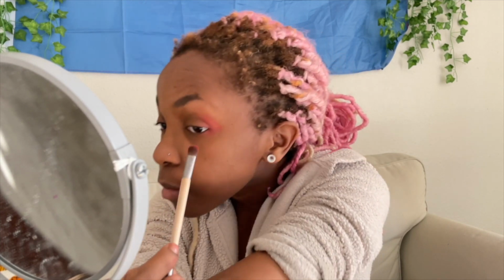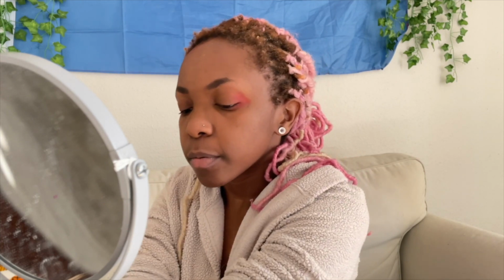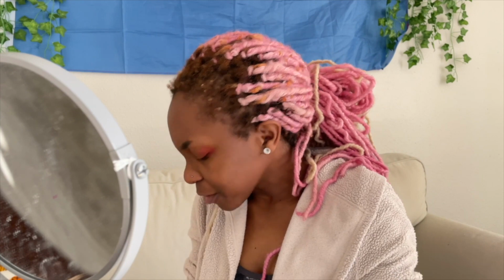aside from me being an artsy fartsy kid, my fascination with makeup was never really in the makeup itself. I might be doing too much, but I don't really care. Just slather it on. Who's looking that hard? Wait. Some people probably are, but yeah, bullshit aside, my fascination with makeup mostly comes from, when I first started doing makeup, it very much was a challenge, because obviously I didn't know how to do anything, and the makeup tutorials that I saw obviously were made by people who had thumbs and elbows.